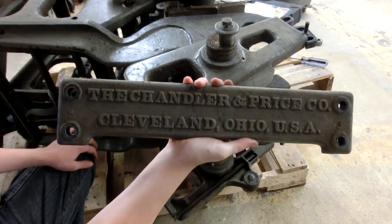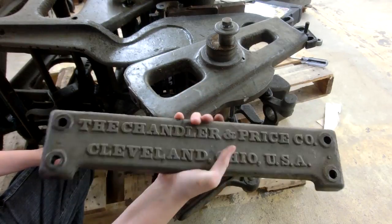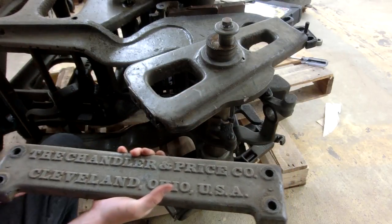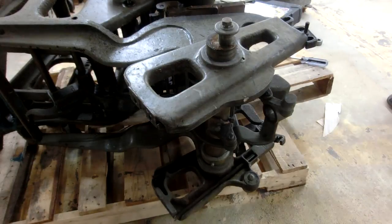Huh. The Chandler & Price Company, Cleveland, Ohio, USA. That's so cool. It'll look so nice once I get this all cleaned up, and then I can put white paint on the letters so they stand out really nice. If I'm going to do a full restoration, I might as well do a nice paint job, too.